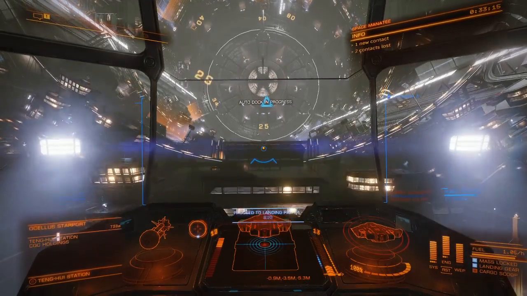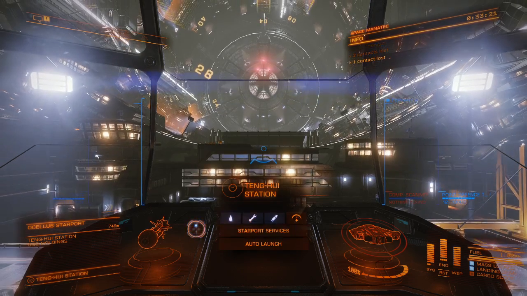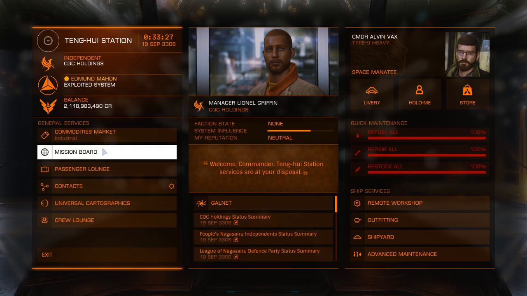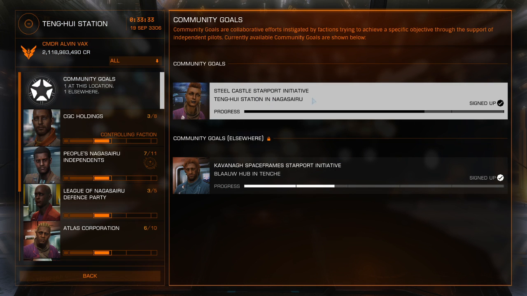Okay, now let's see what we have to do to turn this stuff in. Is it like a mission thing? Go ahead and refill. Docking complete. Ground crew dispatched. It's good to have you with us, Commander. Let's check under the mission board first. One was here, okay.